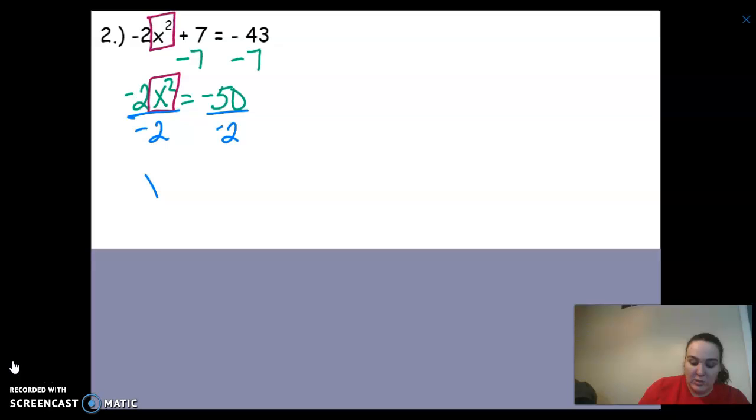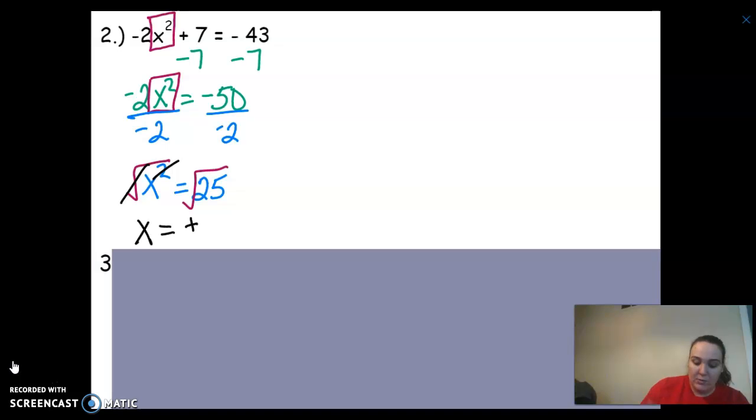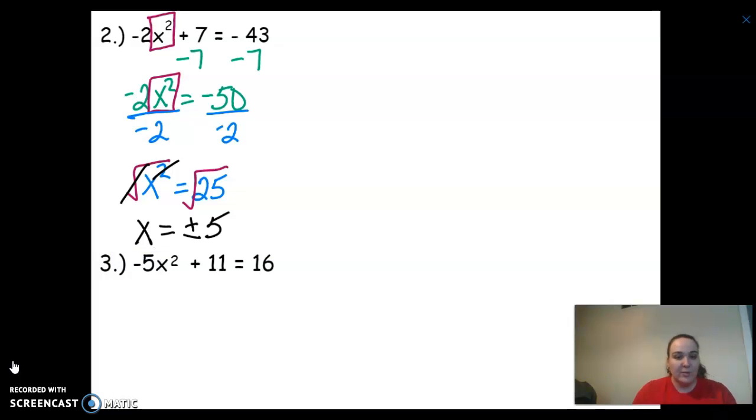And now I have x squared equals a positive 25. Now, the opposite of squaring something, we're ready to square root. The moment I put that square root symbol in, since square and square root are opposites, I'm going to remember that plus or minus must be part of my answer. The square root of 25 is 5. Now, I promise they are not always going to end up as beautiful answers. The first two did here.